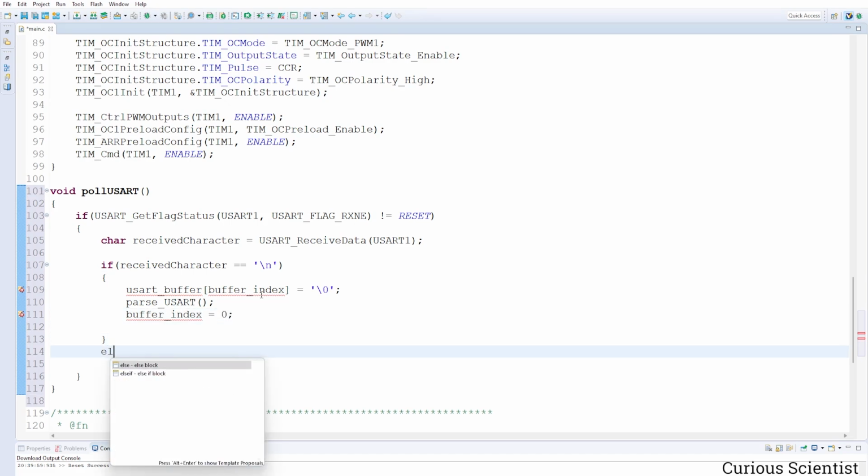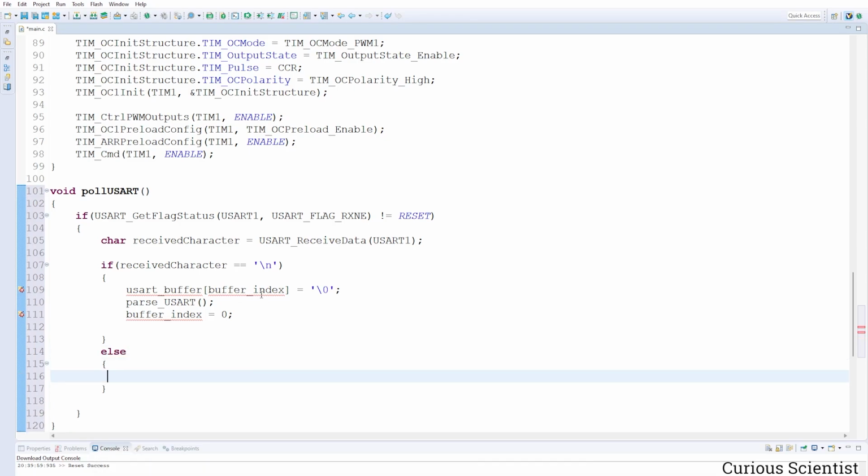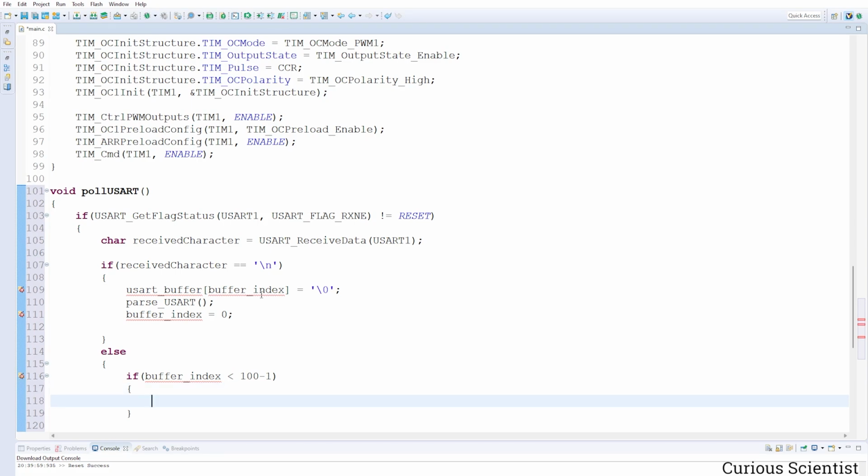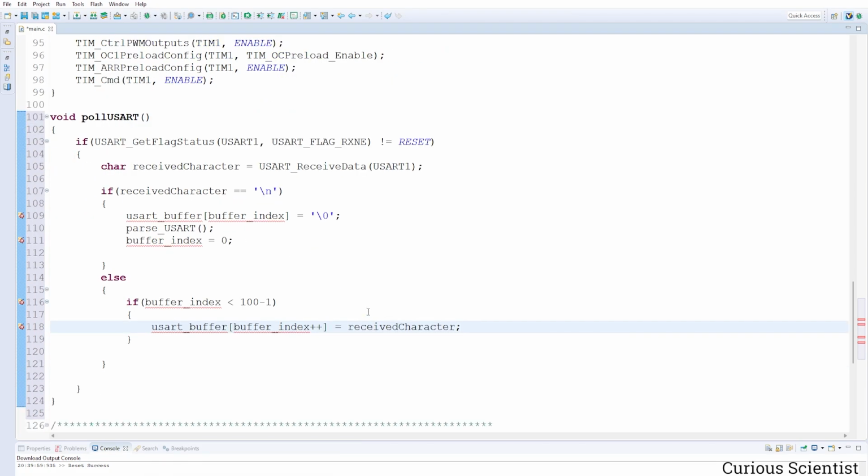And we need an else block here, because if it was not an end line character, we have to keep filling up the buffer. So then, let's say 100 minus 1. We will never send this many characters, but let's do it like this. And then we do it like this.